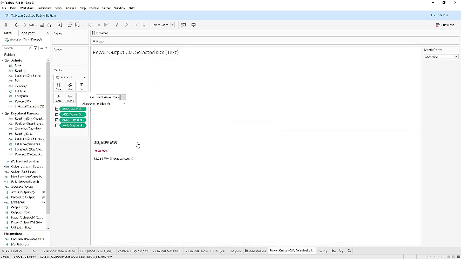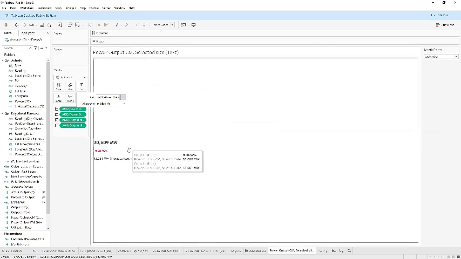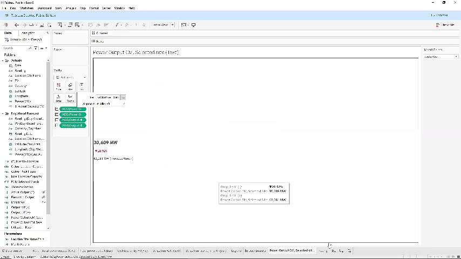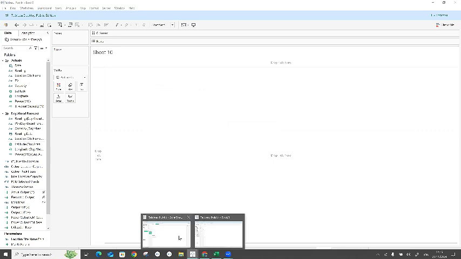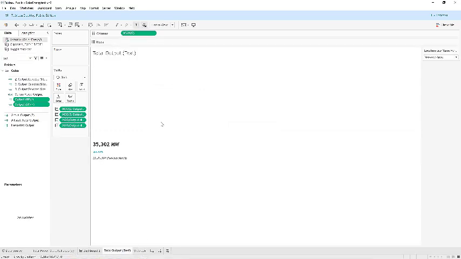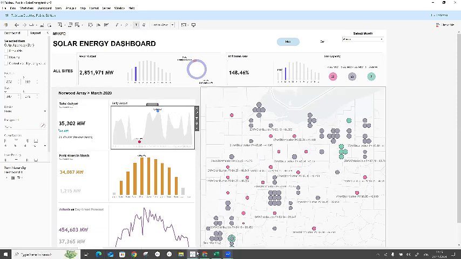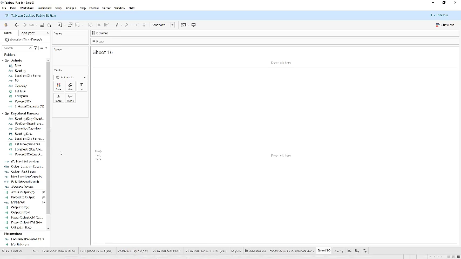So our first floating container is done. Now we're going to create, let's go back. My brain is failing. And this we're going to create daily outputs, right? So let's come back here and we're going to drag in, since it's for the selected month, this calculation. Power output, selected month, selected site. Remember, it must be the selected month and the selected site. If not, the map will not be affected by it.